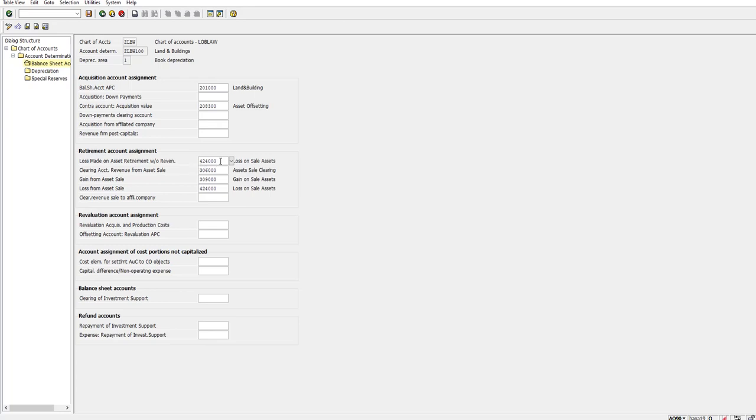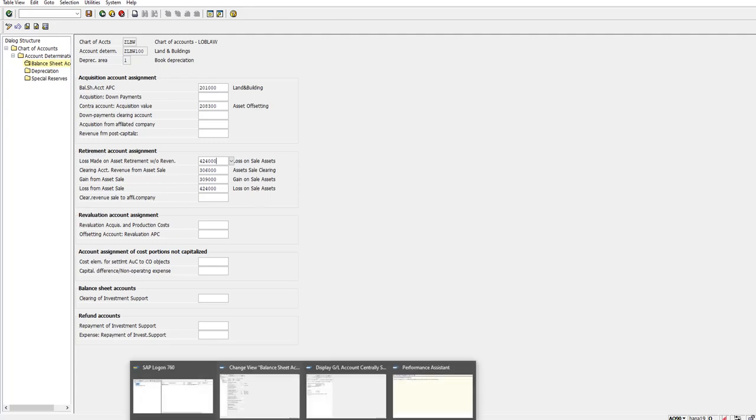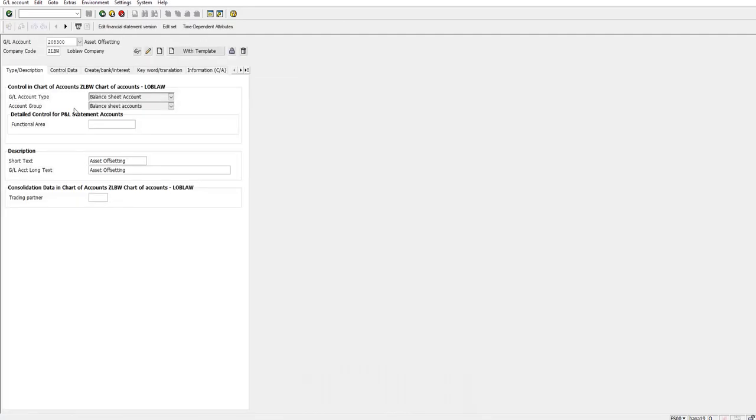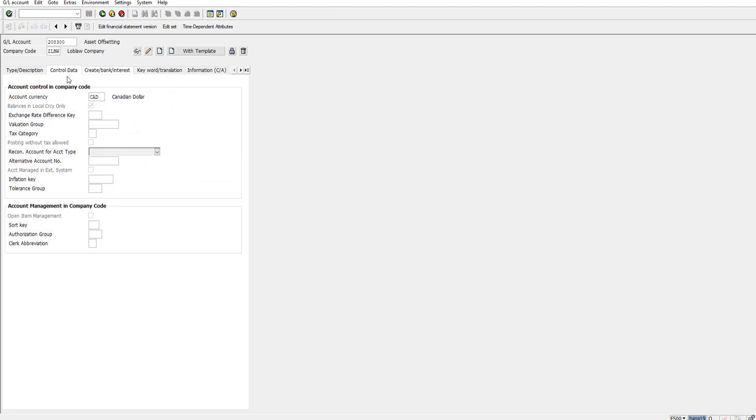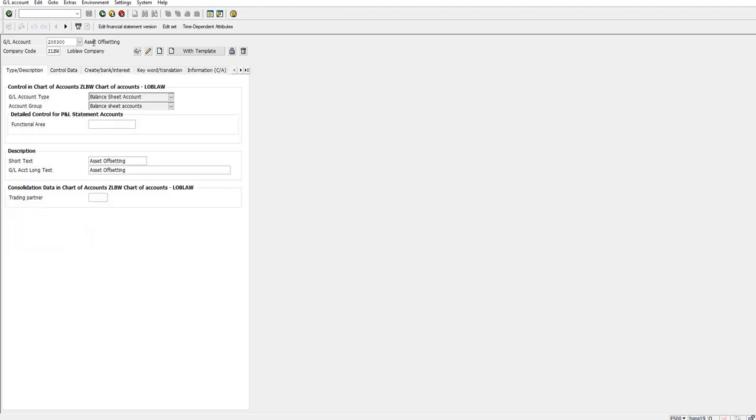So here you will mention the account for the scrap, so it's a loss, and for this I will show you the GL account 2803. This is an offsetting account, a simple balance sheet account. So nothing special. You can use it at the time of uploading the data in the asset accounting.